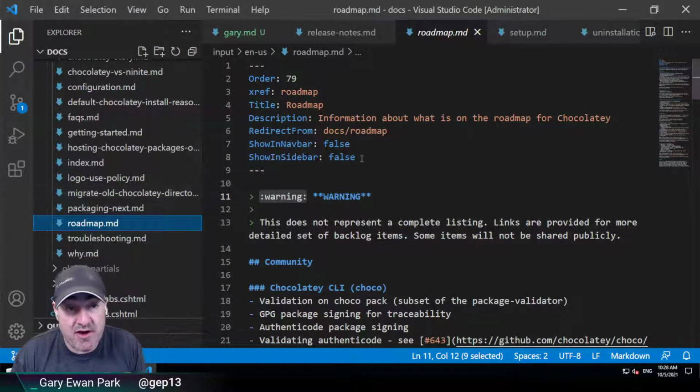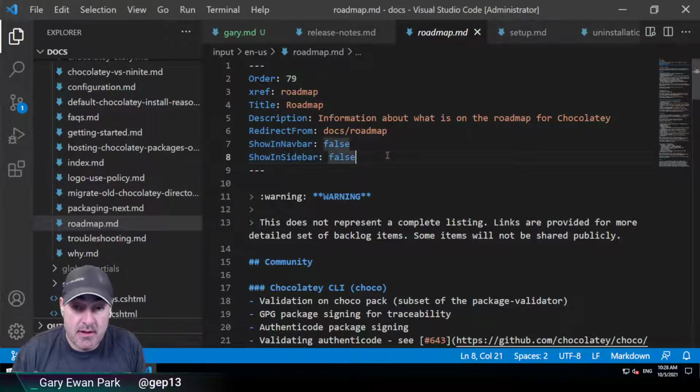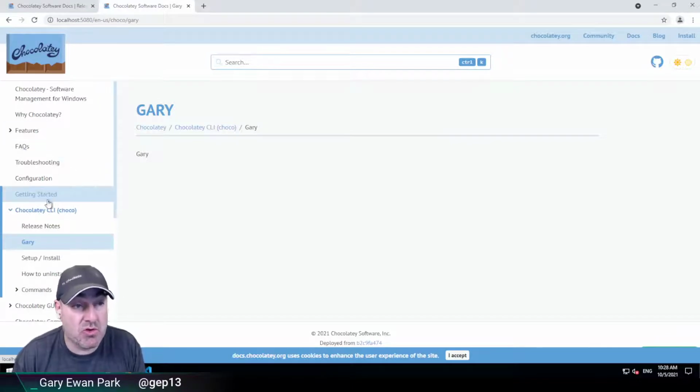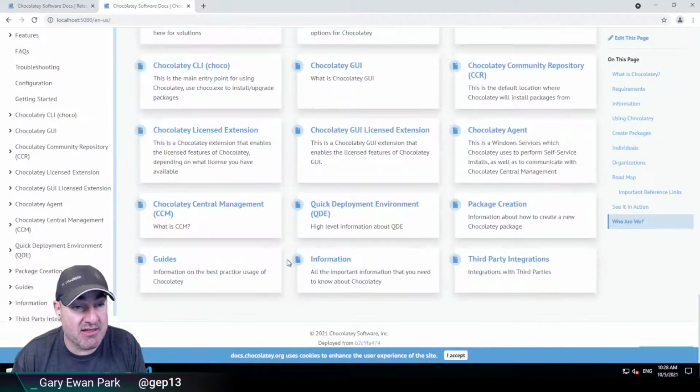There's a couple of other attributes that you might see within the front matter of the markdown file. So show in navbar, show in sidebar. So those are really, do you want them to appear in the tree at all? And there's certain times that we don't want that. So the roadmap page doesn't appear on here, but that's because it's linked from elsewhere.